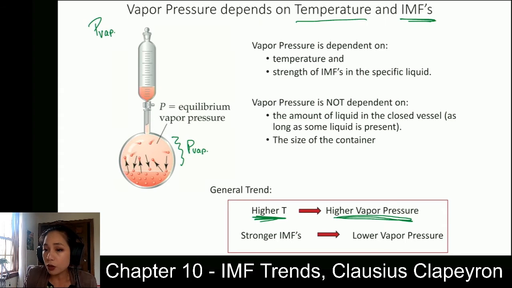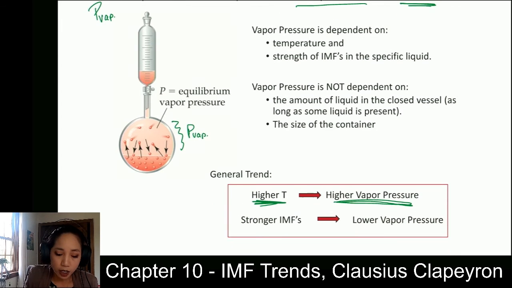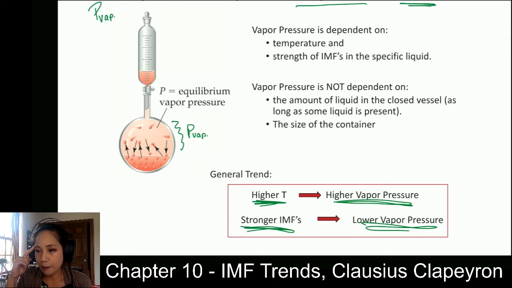Also, intermolecular forces will affect the vapor pressure of different samples. Typically, the stronger the intermolecular forces present in your sample, the lower the vapor pressure that you will measure. And if you remember, intermolecular forces are just attractions of molecules, so that makes sense. The more attraction a sample exerts on its molecules, the harder it is to send liquid molecules into the gaseous phase. That liquid is going to hold on to those molecules more tightly, and so you will measure a lower vapor pressure.